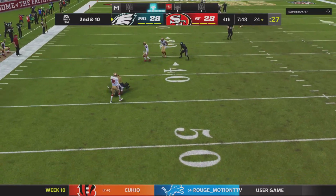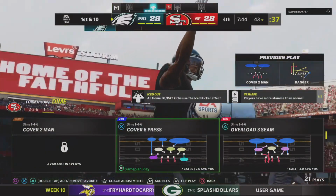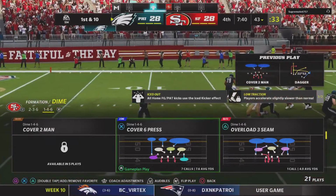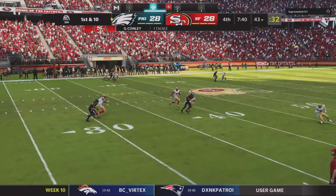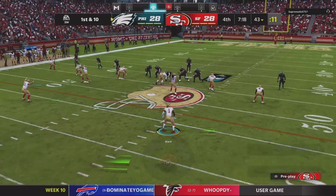Hurts throw there taken in by Smith. And they get him down, but not before he takes it across the 40-yard line. Tell you what, he's been able to put the ball in some tight spots all game long. That throw, no different. Yeah, a lot of people would call it a gutsy type of a throw. I think he looks at it as, I can do it, so it's not that big of a deal to me, and I'm going to keep firing.